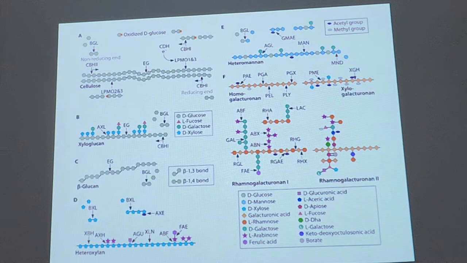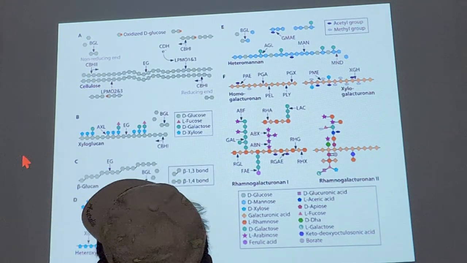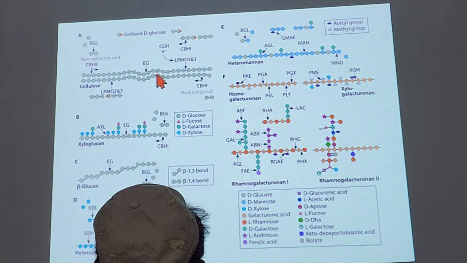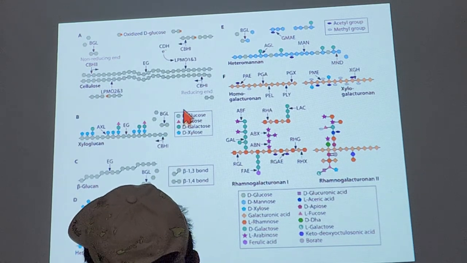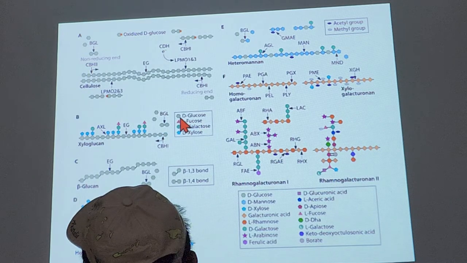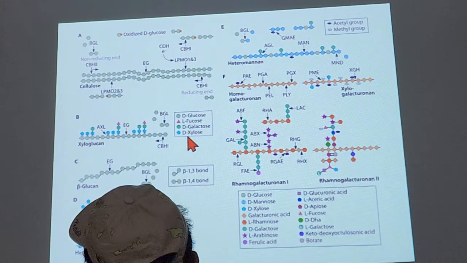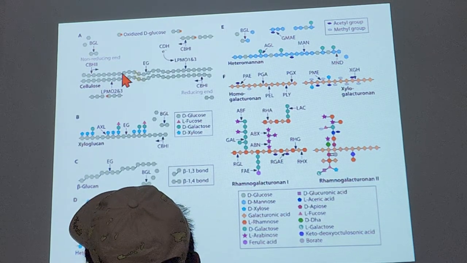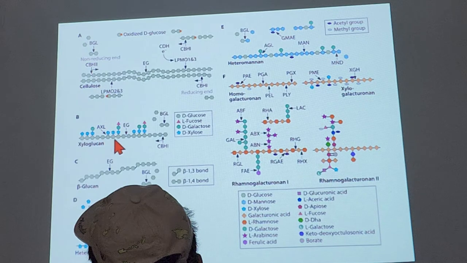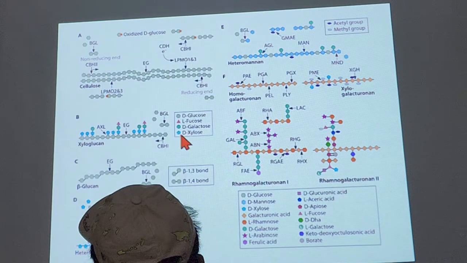So these different combinations of sugar will make you have various kinds of polysaccharides. Polysaccharide is just a general terminology. Depending on the members inside the polysaccharide, you will have various kinds. You can have cellulose if it's entirely glucose. So these are the legend, okay? Glucose, fucose, galactose, and xylose. So if just glucose, you get cellulose. If you have the backbone is glucose and then the branching, what are the branching? Look at the branching here. It's a xylose.